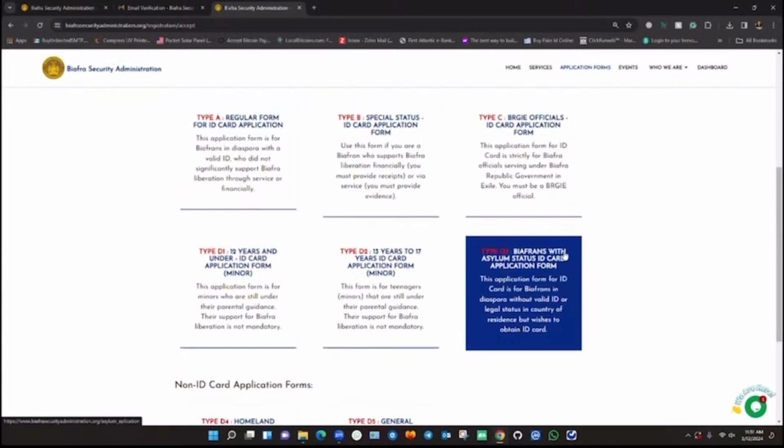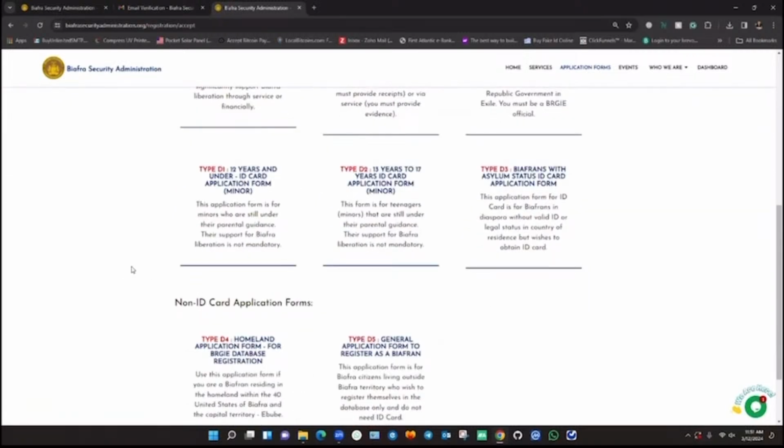This one is for Biafrans with asylum status for their ID card application. So if you're in any country around the world, and you are there utilizing your asylum status, or you are still applying to get your asylum status approved, please, this ID card application form is for you.